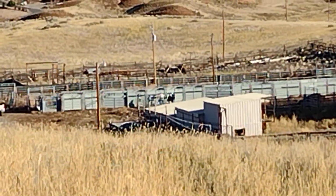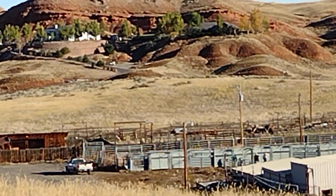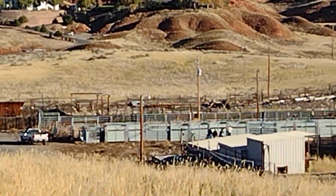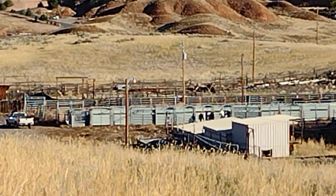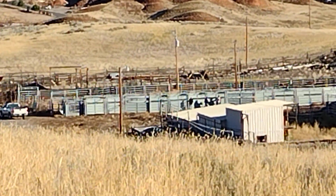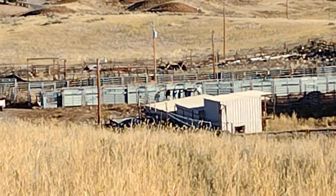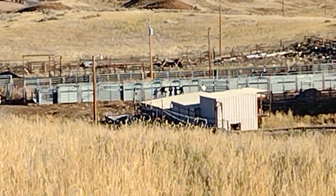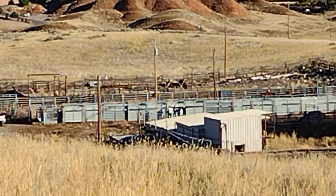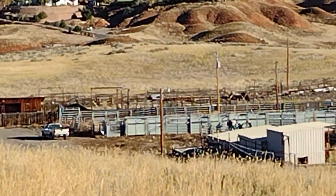So eventually, what's going to end up is the calves. There's a couple yearlings, maybe even 2-year-olds in there. There's 2 or 3 from last year's calves, and this year's calves, we had 8, and I'm not too sure. I know for sure one of them's too young to be separated. It's still nursing off the mother, so they're in that process of going from nursing into eating grass and stuff.